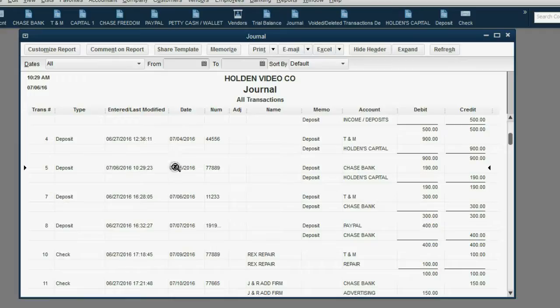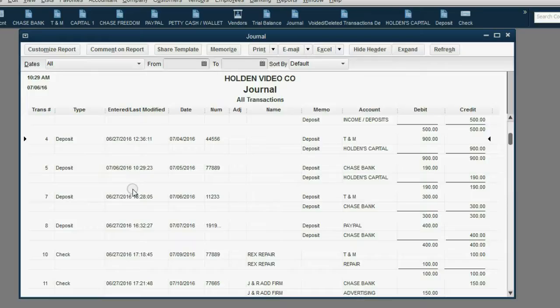Notice it will say July 6th, but you can still see that the transaction before that was recorded on June 27th. The transaction after that was recorded on June 27th, and this was modified on July 6th. So you know it was changed, not entered on July 6th because of the dates of the surrounding transactions.